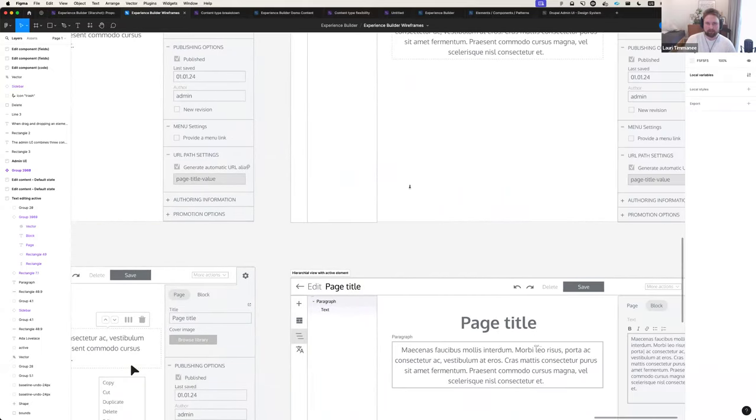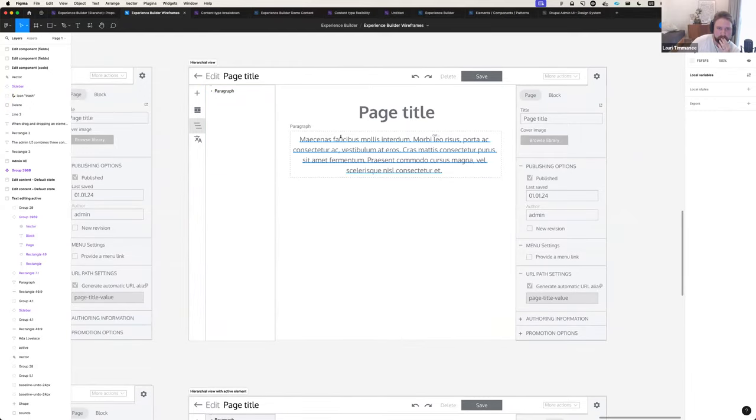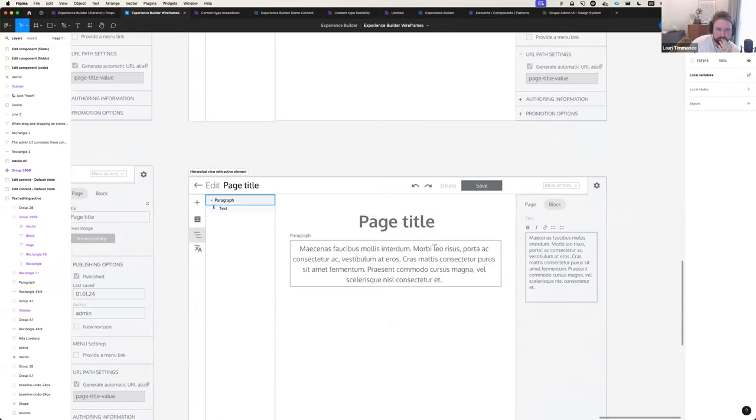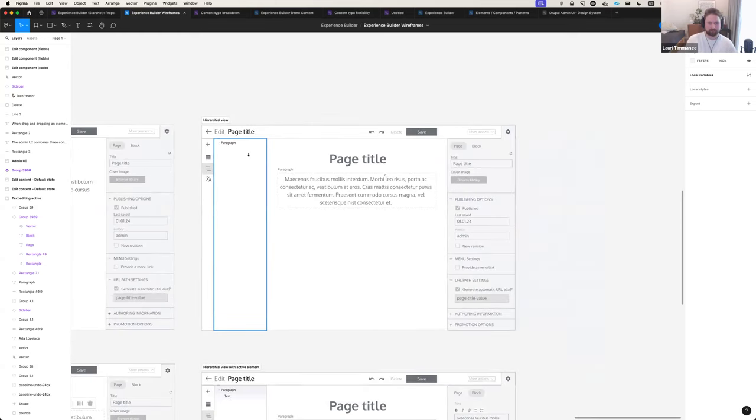And the final one is that besides the visual preview, you can also preview the structure of the page. You can see the components that I have on this page, and you can drag the components using the hierarchy of that page. So you don't purely have to rely on the visuals in the preview, which could be helpful if you have, for example, a slider component, which can be annoying to work with from the preview. From the layers perspective, you can see all of the different options inside that component.